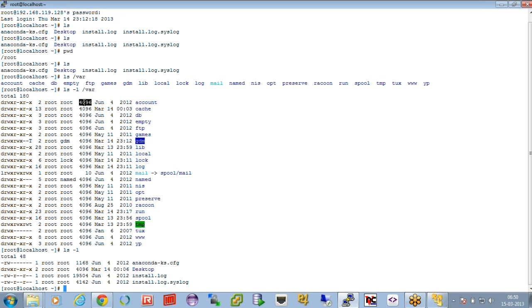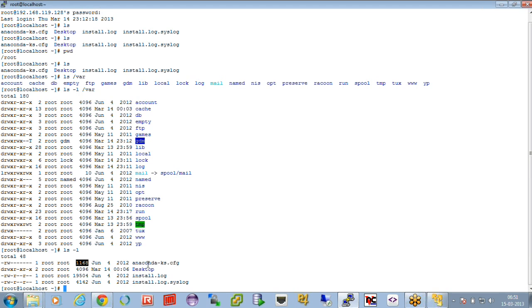Always, your folder size takes 4096 bytes, and a link always takes 10 bytes. For a file, the size depends on the content of that particular file.